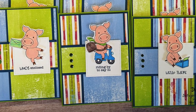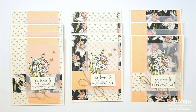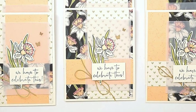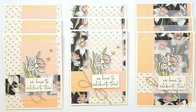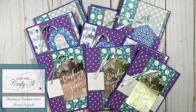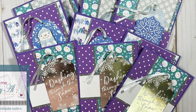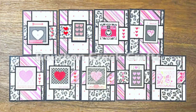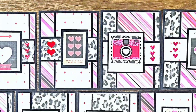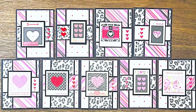Chelsea has created this elegant set of cards for the month. I love that daffodil focal point and how she has used a piece of vellum behind the sentiment and image to help it stand out a little bit more. Theresa created a set of winter cards for the month — I am loving the blues and purples and how she has used gift tags in place of the image and focal point on the sketch. Beth of Bourbon Creek Crafts went with a valentine theme for the month. I love her fun focal points, how she has offset some when they fit better, and the pink and gray color combo.